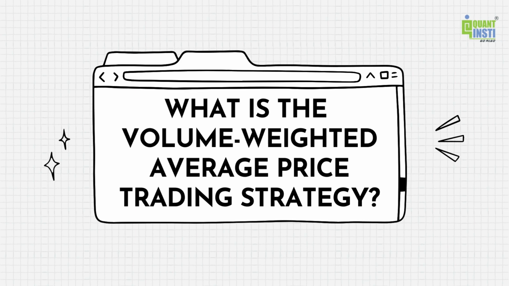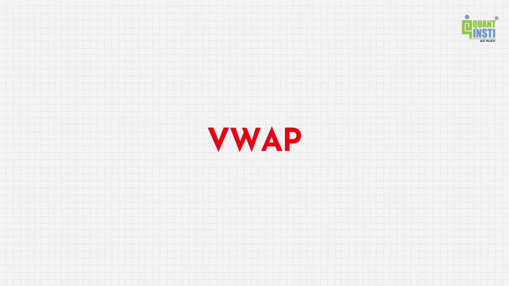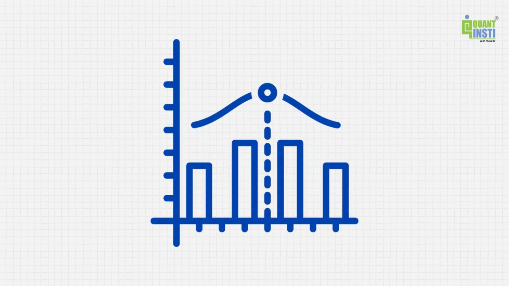What is a volume-weighted average price trading strategy? The volume-weighted average price, or VWAP trading strategy, is a technical strategy that takes into account both price and trading volume. Unlike a simple moving average, which gives equal weight to each data point, VWAP places more emphasis on price points where trading volume is higher.